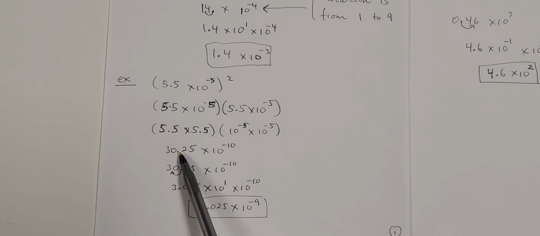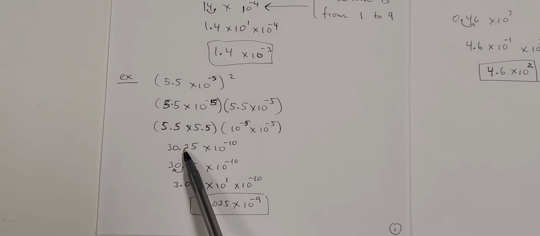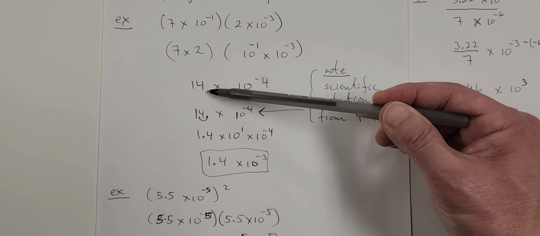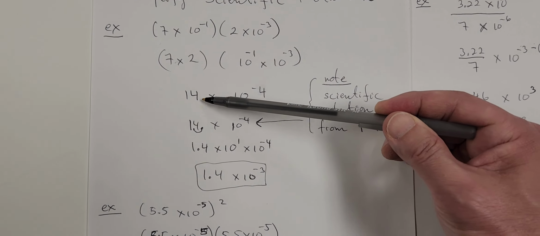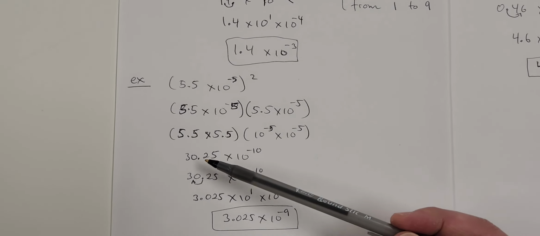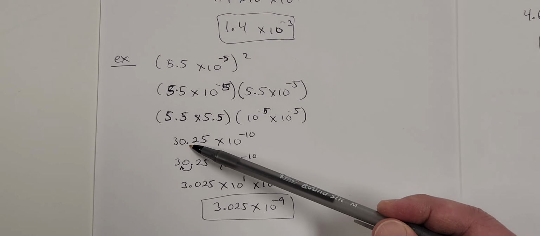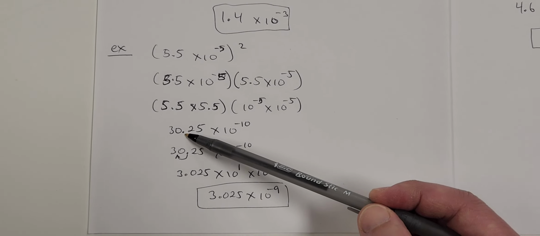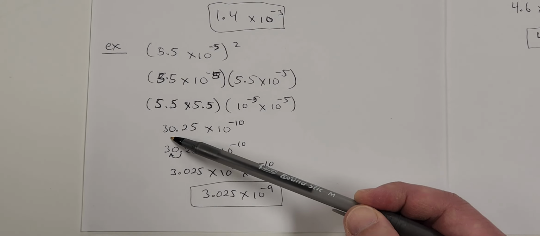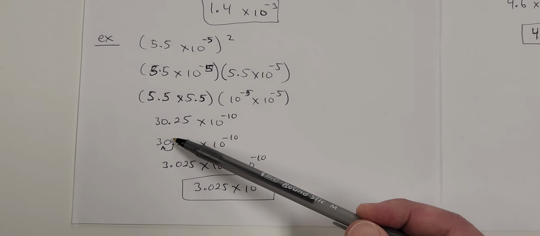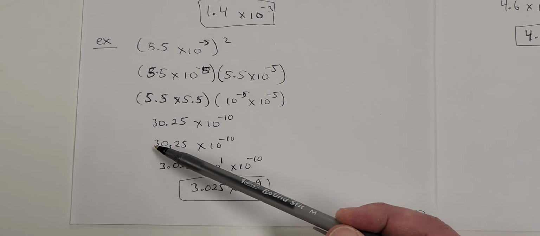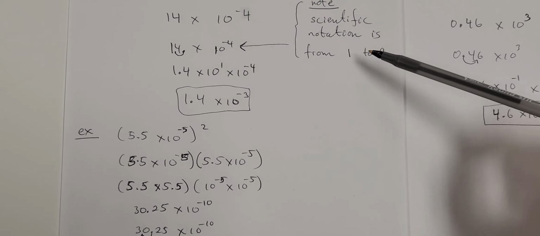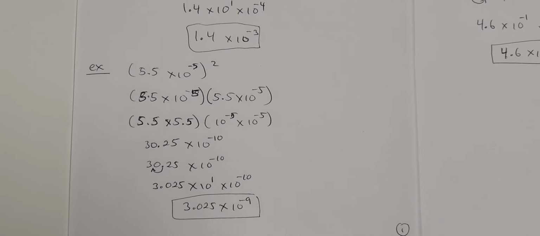Here we have a decimal, so that's why we have to start at the decimal. If you remember from the first example, since there is no decimal, we start from the back. Here we do have a decimal, so this is where we start. Move 1 over, like what I have down here. So now it becomes 3 point, and 3 is between 1 and 9, so we are okay with scientific notation.